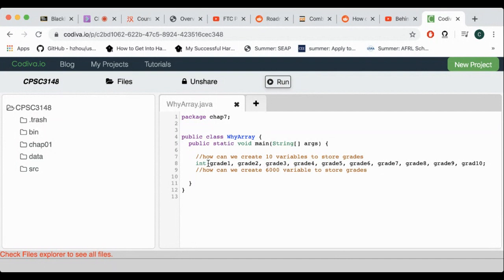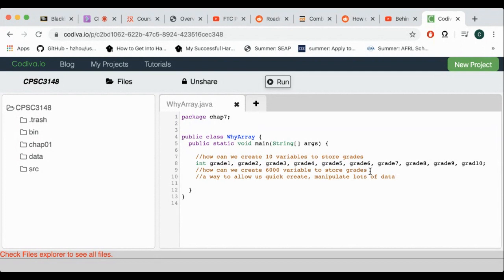So what's a good way to allow us to quickly create and also manipulate lots of data, when the data are similar?